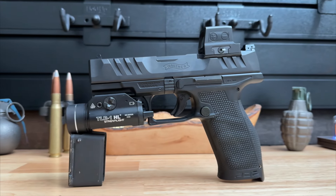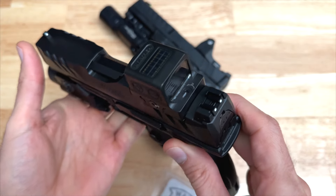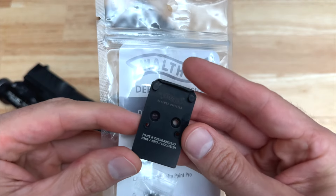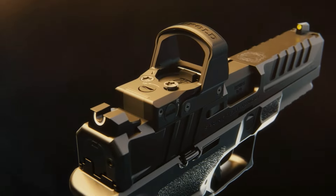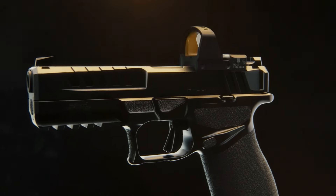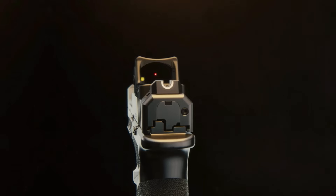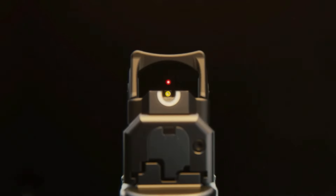Next up, the optic system. With the PDP, you get to pick one optic plate and Walther will send it to you for free. But there are a couple of downsides — you have to wait for Walther to ship it, the mounting plate raises your optic so you likely can't co-witness with your stock iron sights, and if you ever want to switch optics you'll have to buy another mounting plate. The Echelon, however, sports the VIZ system, which uses pins that can be placed in various positions to accommodate over 30 different optics. You don't need any mounting plates, which allows the optic to sit really low — meaning you can co-witness your optic with the factory iron sights. The Echelon clearly wins this round.